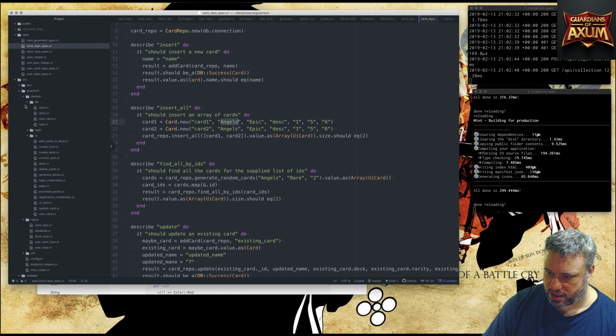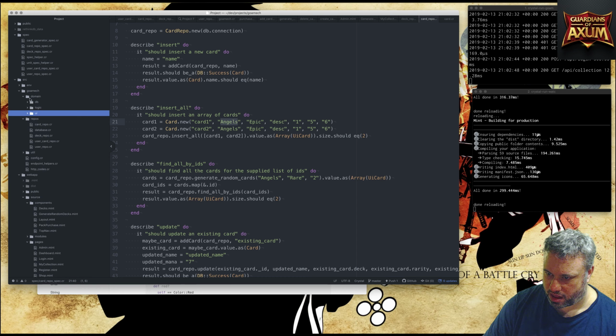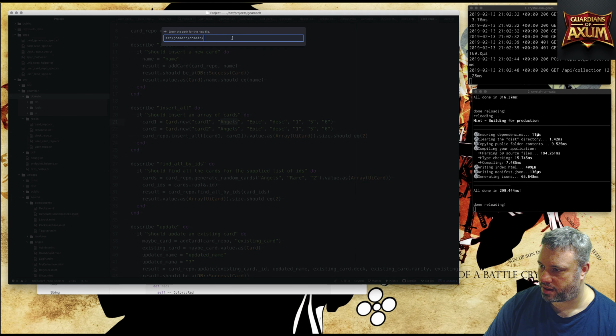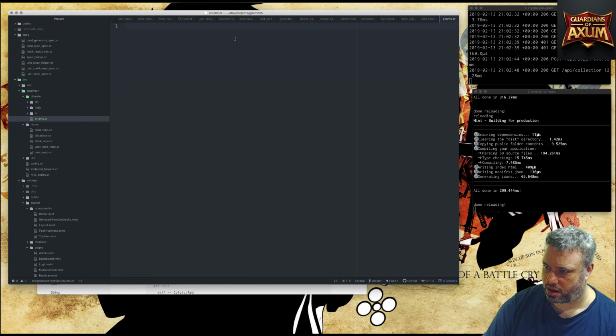So I guess I'm going to set it in domain, and I don't know, where does it belong? Just out at the top of domain maybe. And what is it? I don't know what to call it. Enums, I don't know. I'll just call that for now. It's probably not a very good name.